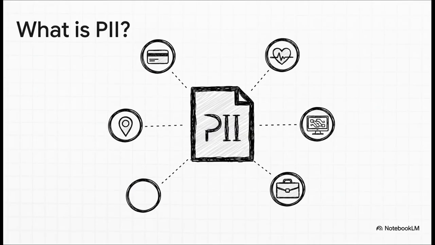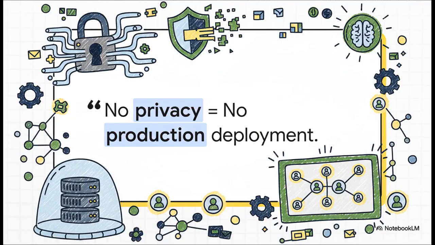Yeah, you really have to think beyond the obvious here. PII isn't just about a social security number or an email. We're talking about health records, IP addresses, where you've been, even your job history. Trust me, any and all of this can and definitely will find its way into your LLM's prompts if you're not careful. This quote just nails the reality of building software today.